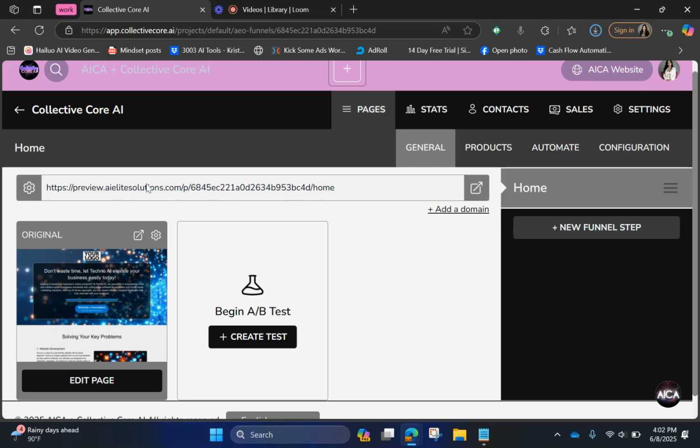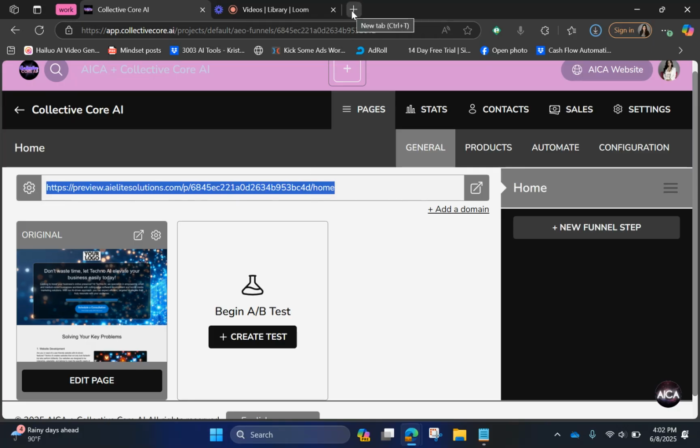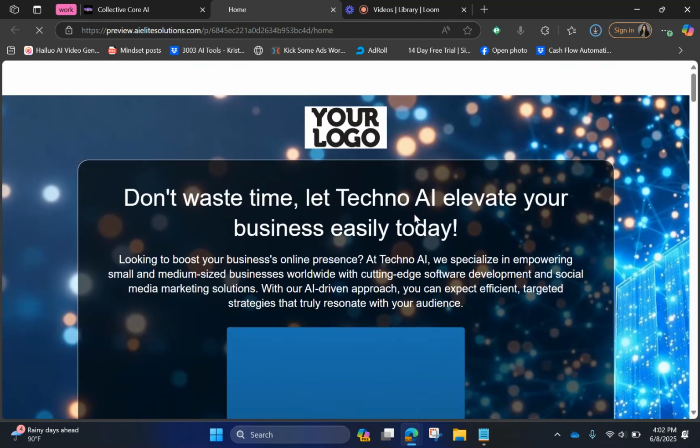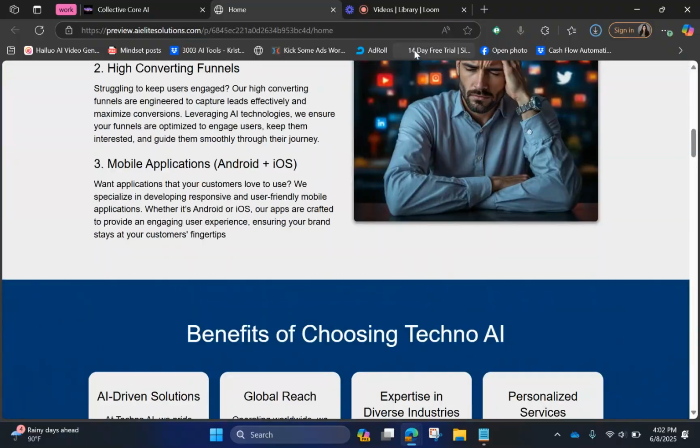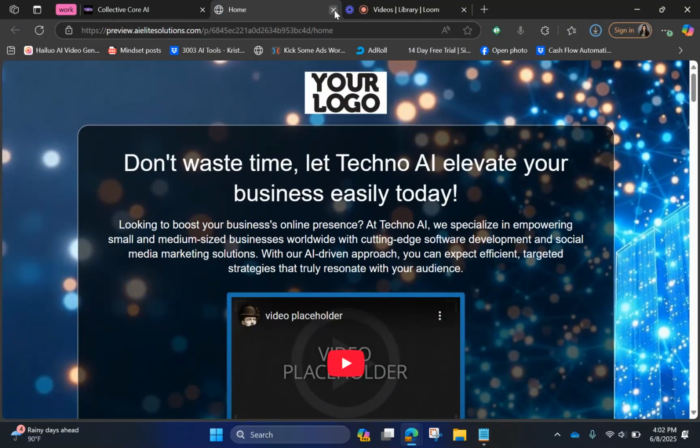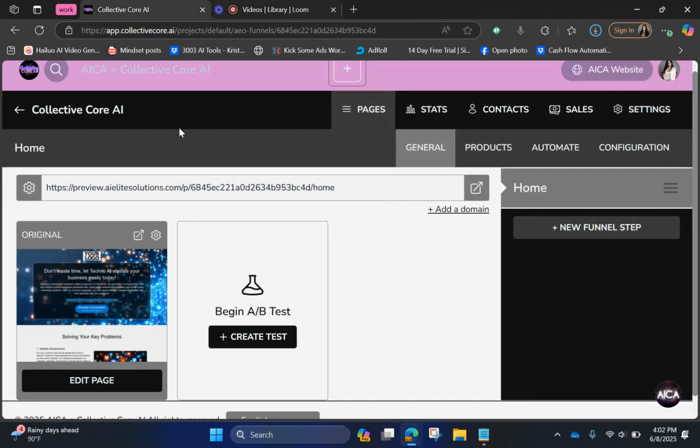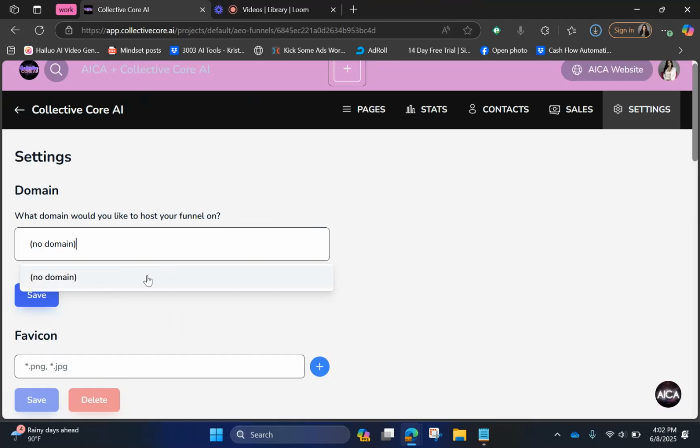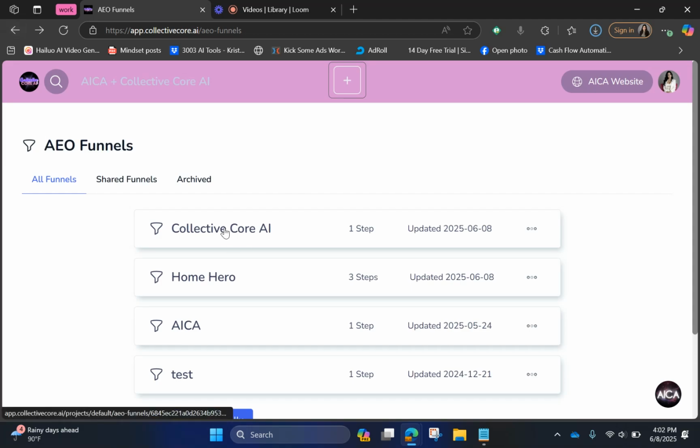On here, this is the URL that, for example, if you open a new tab and you click on this, which is the same URL, this is what you'll see on your end. Okay, so it's not connected to a domain. This is just a preview. But eventually, once you have that information and everything's already done, you can add a domain right here and just connect it to the domain that you either purchased through my software or purchased through an outside party like GoDaddy, which is most common.